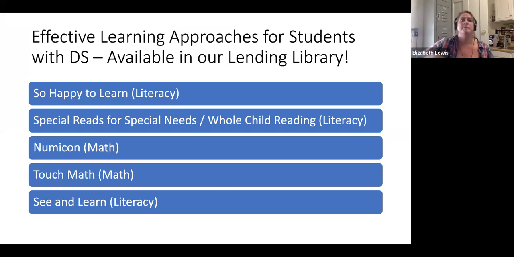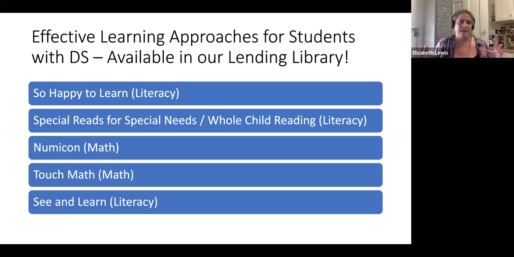We were able to bring in some Touch Math kits, but I've used Touch Math with students with Down syndrome in the past and have found any opportunity we have to reinforce concepts through different ways. I'll do a combination of Touch Math and Numicon because that helps us understand if our student is generalizing the knowledge that they're gaining from a particular approach.